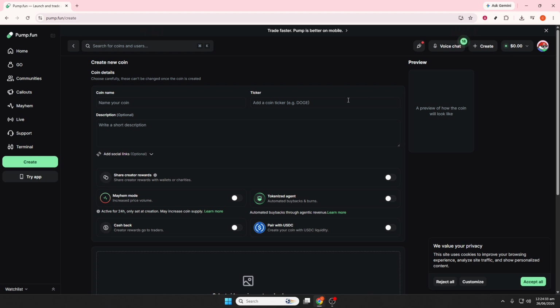When you're ready to trade, find a token on Pump.fun and copy its token address. Then go back to Nova and paste that address into the bot. Enter the amount you want to buy, review the details carefully, and confirm the transaction. As always, double check the token address before submitting anything, because accuracy matters when trading. Once confirmed, Nova will handle the execution through the funded wallet you set up earlier.